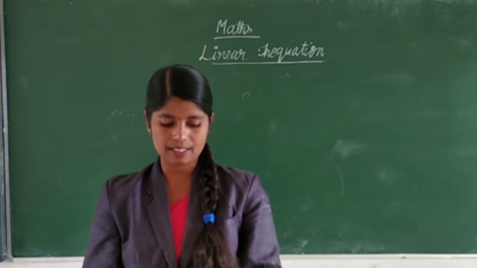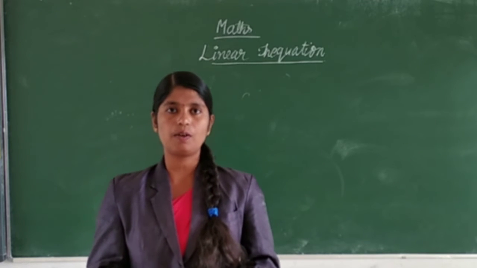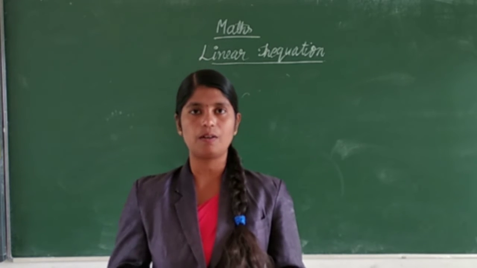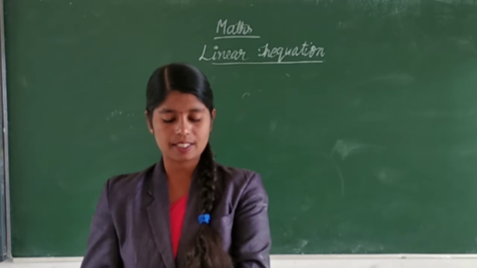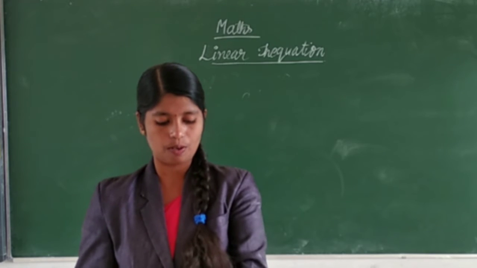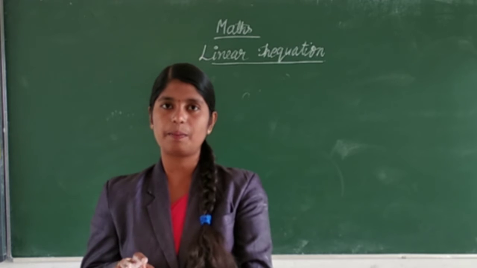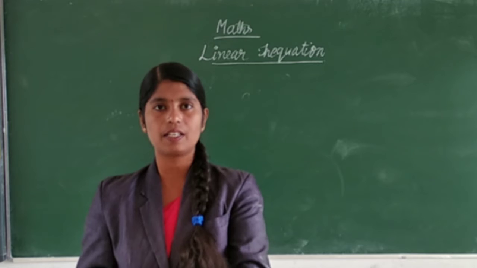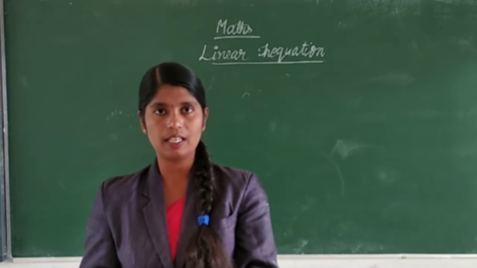For exercise 4B, till now we have learned how to solve the inequation. Now we are going to solve the inequation along with representing the inequation on the number line. So you can look at page number 49, exercise 4B. The first question: represent the following inequalities on the real number line. Here also they will be giving the number set on which number set you have to represent the inequation. First, as given, you should represent the inequality on the real number line.